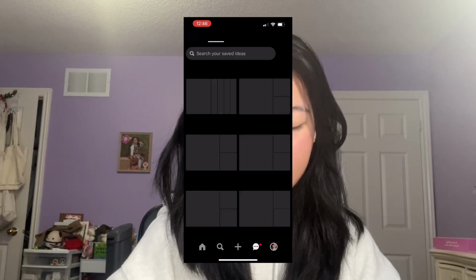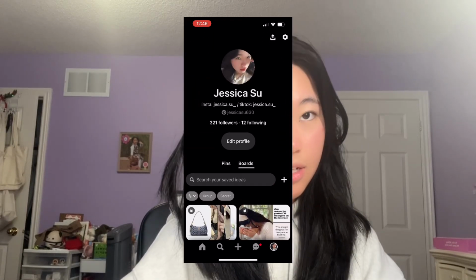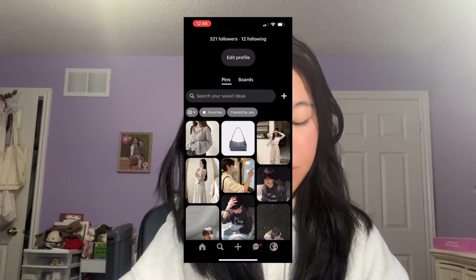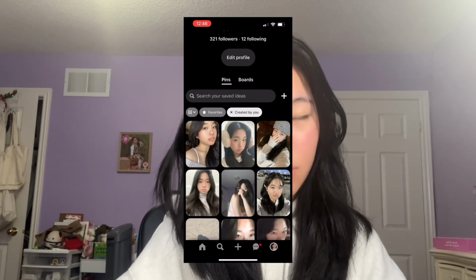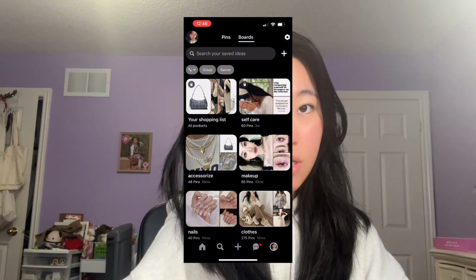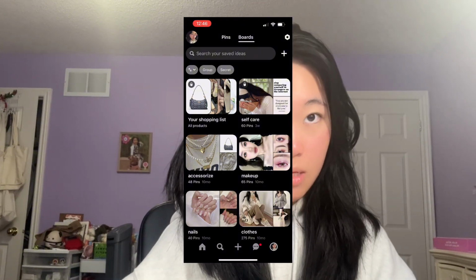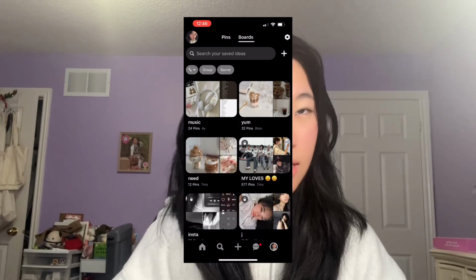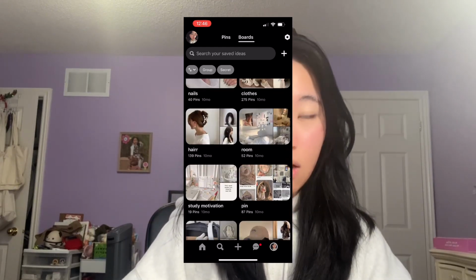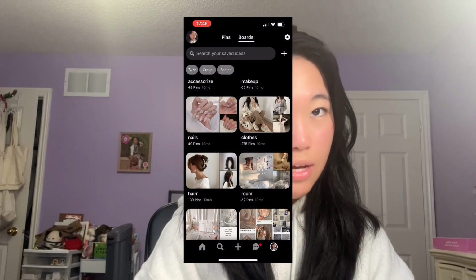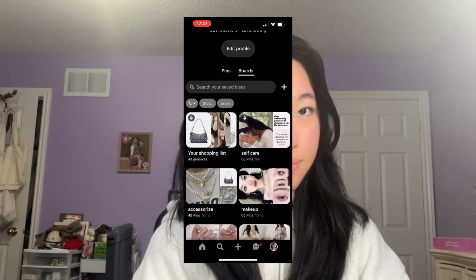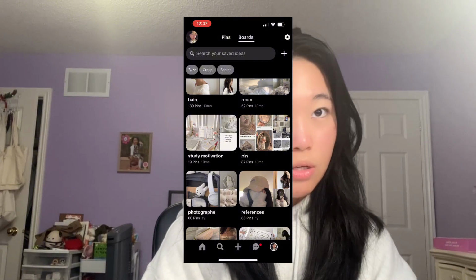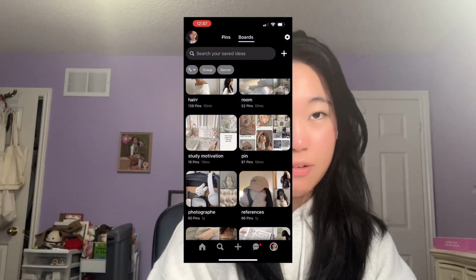Finally, the last section down here is your profile. And here you can see either the pins that you've shared onto Pinterest. You can also see all of your boards. And so these are essentially inspiration boards. So each one can be specific to one interest or one idea or one hobby. And if you see a pin or an idea on Pinterest that really intrigued you and you want to save it, you can save it, like I taught you how to do before, onto one of your boards. You can always revisit back to these boards in the future.